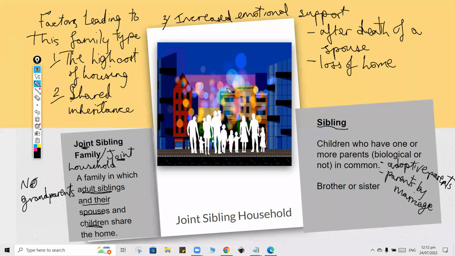reasons. Another reason could be the need to share childcare. So to share the burden of childcare, or the effort of childcare. If you have more adults in the house, or if you have the two households together, then maybe one person could watch the children while more people work.